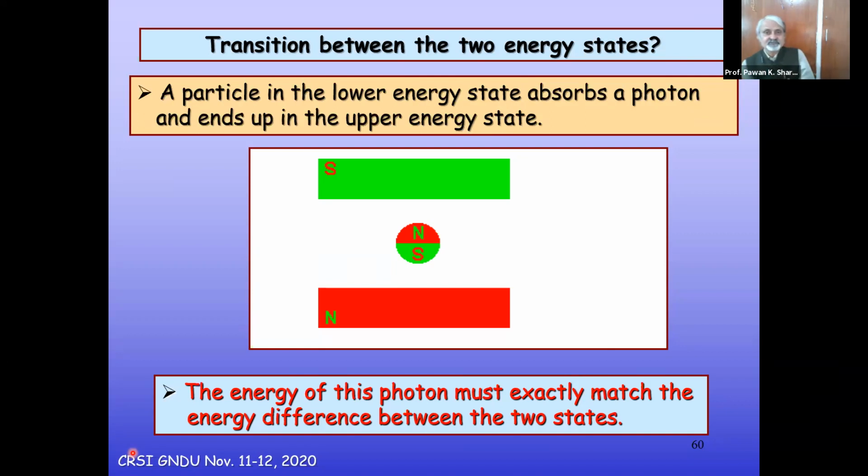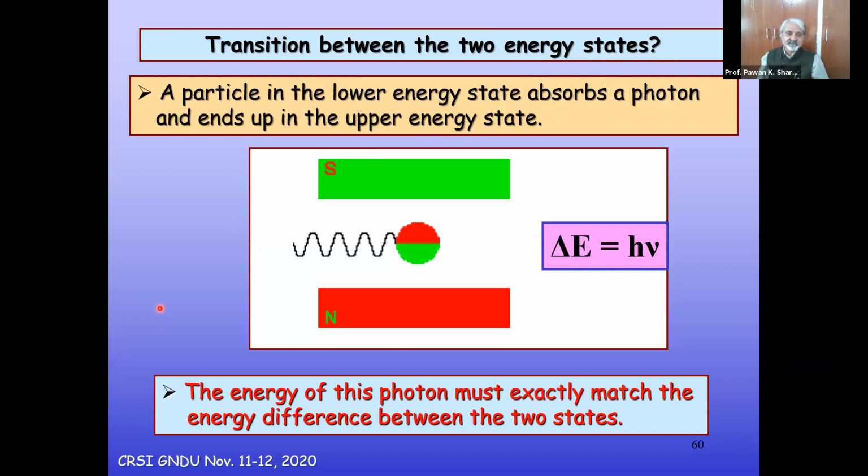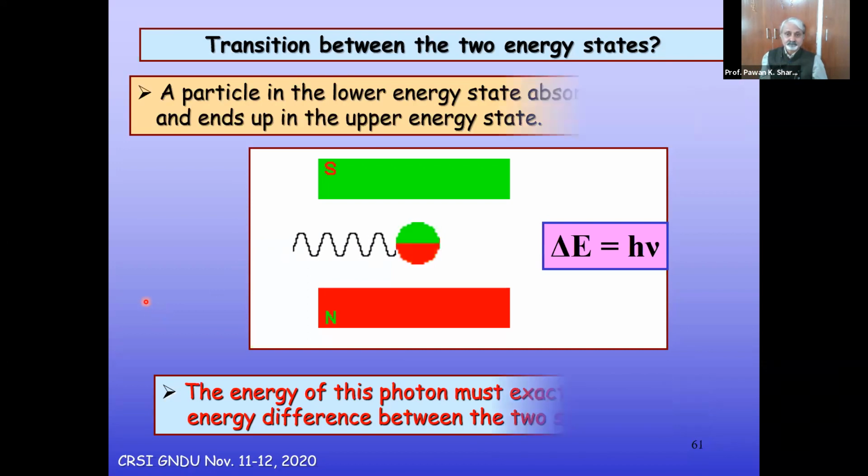And what is the difference between these two states? The difference is only that in the low energy state, we have north, south, north, south. In the high energy state, we have north, north and south, south. So now if I give a photon whose energy is exactly the same as the energy difference between E1 and E2, energy would be absorbed and the phenomenon of resonance, as we say, would take place. Say, for example, here I give a photon, I give energy. So now you see what happens when I give energy: it goes from the low energy state to the high energy state, from E1 to E2. How much energy? By absorbing energy, delta E is equal to h nu, right?